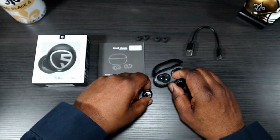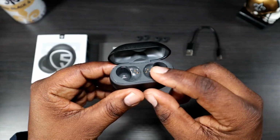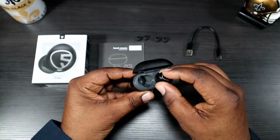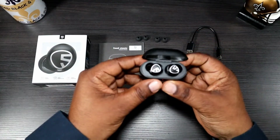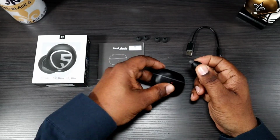And let's take a look at the inside of the case. So here it is. You got your contacts there for charging. And very nice. Now these are magnetized as well. They will not fall out. You can give them a good shake and they'll stay in there. So that's another good thing. Helps to keep from losing them so much.